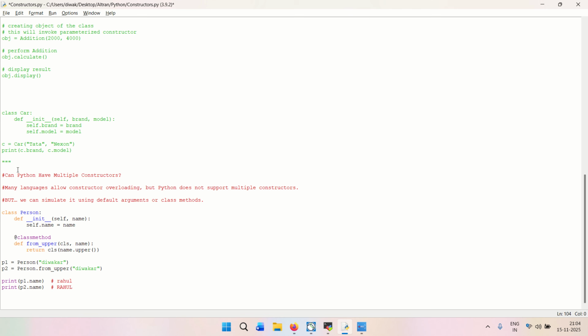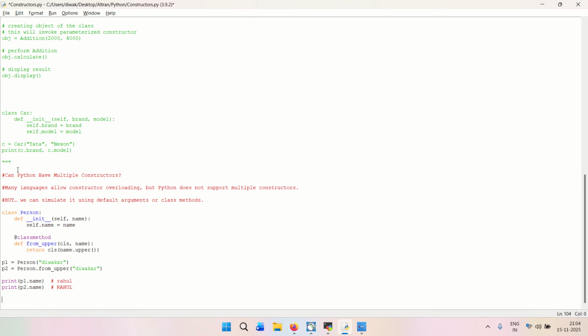Basically, the class method in Python is a type of method that is bound to the class itself rather than to the instance of the class, and it operates on the class and its attributes, not on the attributes of a specific object, right?